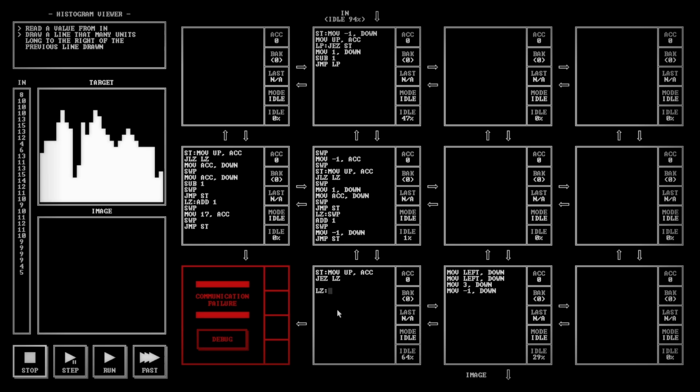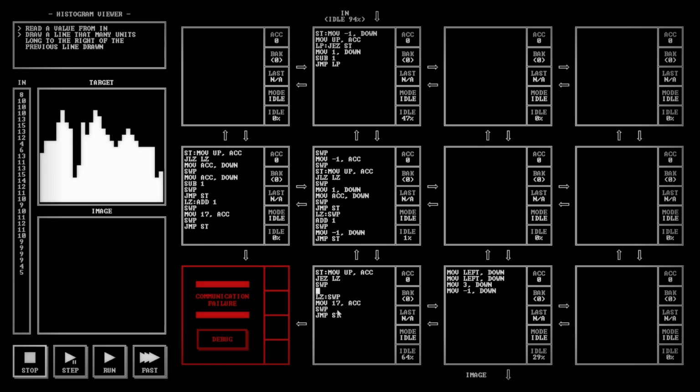Let's do the less than 0. So if it's less than 0, we're going to SWP, move 17 to ACC, and SWP, and then JMP ST. If it's not less than 0, then SWP, sub 1. Move, actually before you sub 1, move ACC right.